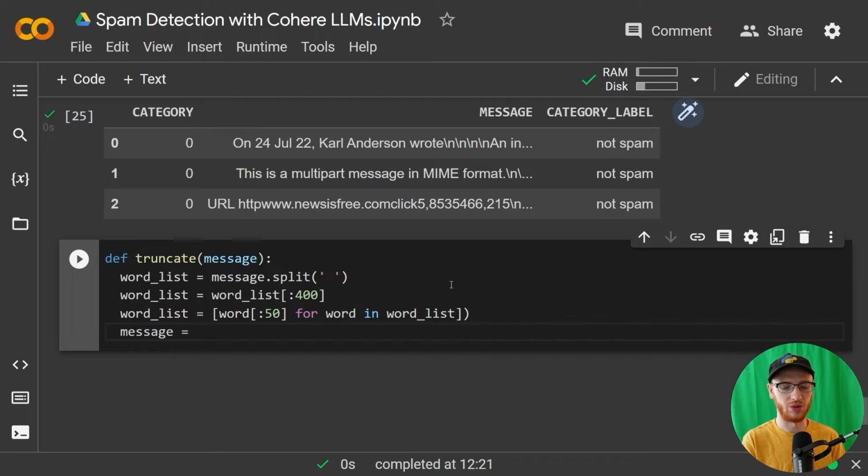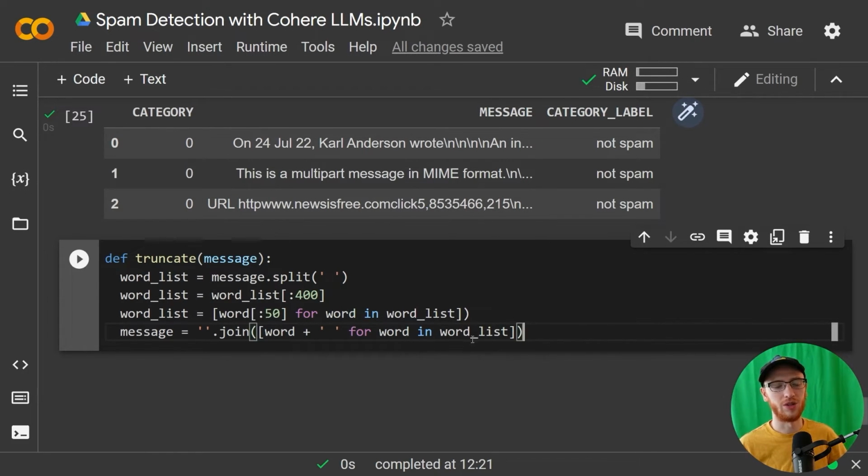Message is equal to the string dot join. But then actually this word list got rid of the spaces, and so we kind of need to bring them back. Dot join with the word plus a space for the word in the word list. So for each of those words that were in our list of words, we are just going to put a space after them. And this will put a space at the end, but it doesn't really matter.